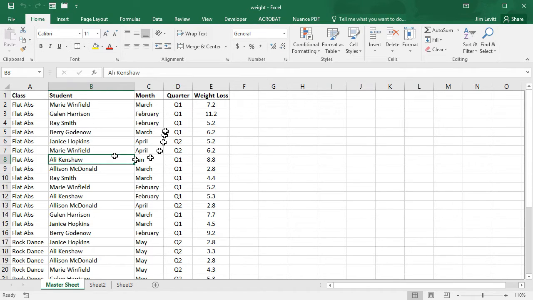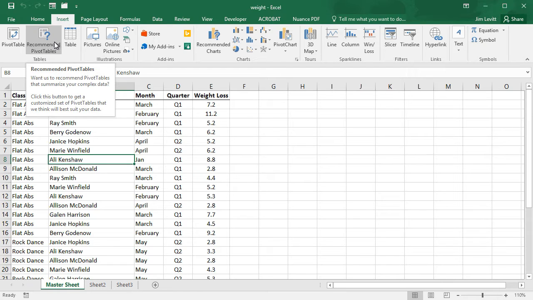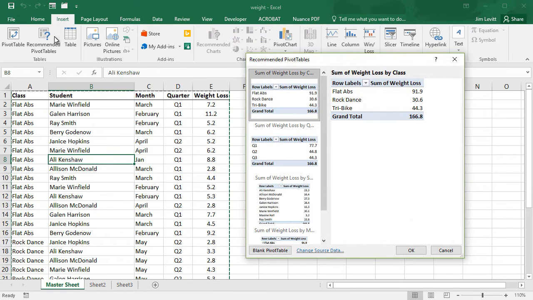To do that, I can click anywhere in my table, doesn't matter which row or column. And then I click on the Insert tab above the ribbon. Once I've done that, I have a section called Tables. And in this exercise, we're going to click on the icon that has the question mark and says Recommended Pivot Tables. I click there, and it gives me a recommendation. In this case, I have actually 4 different tables it recommends. The top one is highlighted. Then I have a larger version on the right.